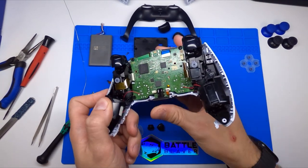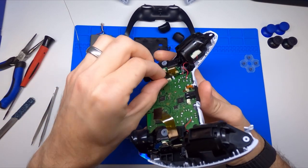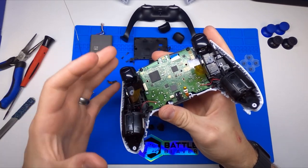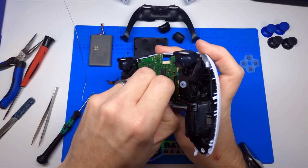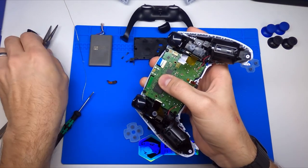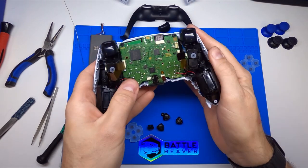So you'll notice on the main board, we have a lot more flex boards going on here. We'll start with the sides — each one of these controls this trigger mechanism. We'll dive in a lot deeper in a longer video going through the components of the controller. So these are two trigger ribbons. We have another front-facing microphone ribbon. You can pull these out; if you can't get it out, you can use tweezers or some needle nose pliers, which we're actually going to use for this blue one, which is for the touchpad. Pull straight up on those. We don't want to damage these gold contacts at all, so try to bend these back a little bit. Now your main board would be free.